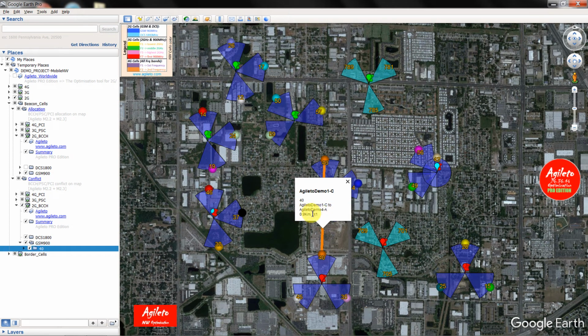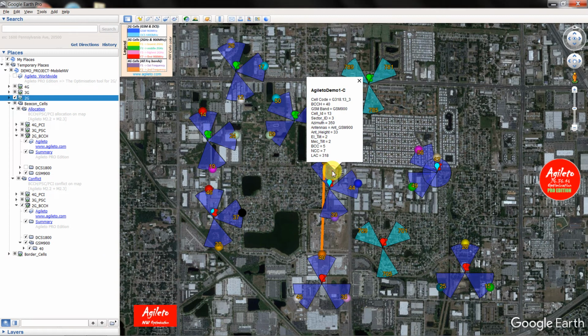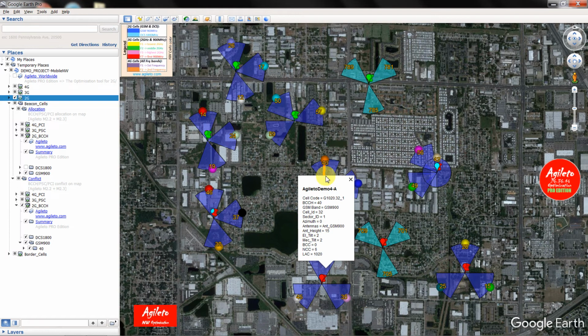And what we have additionally as information here for the conflict of another cell sharing the same BCCH is the distance between the cells, so 0.9 kilometers, and the information 0 or 1 if one is pointing versus the other one. So 0 means the source cell is not going to point to the target, but the target is going to point versus the source cell.